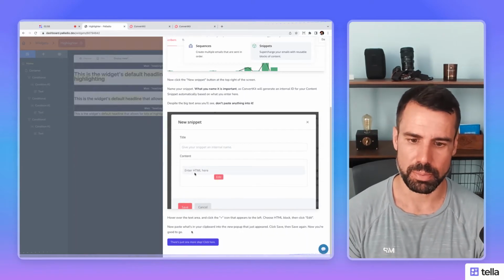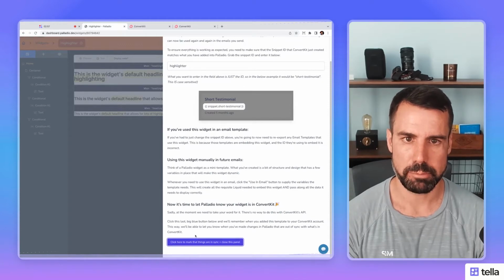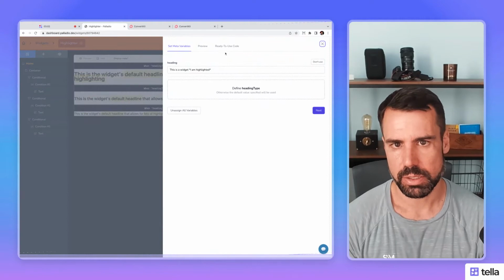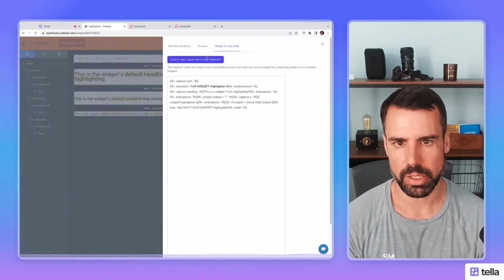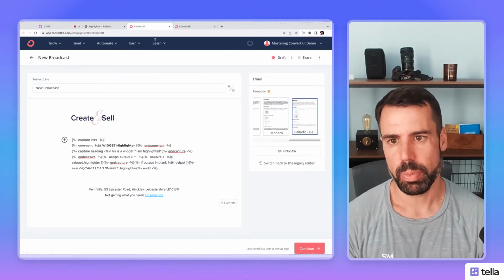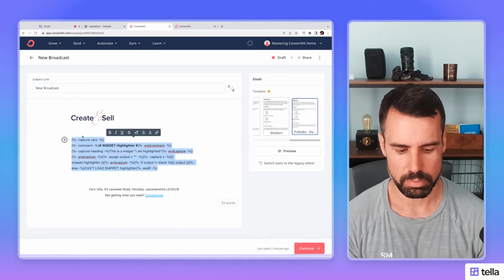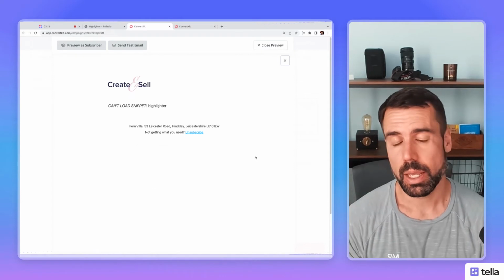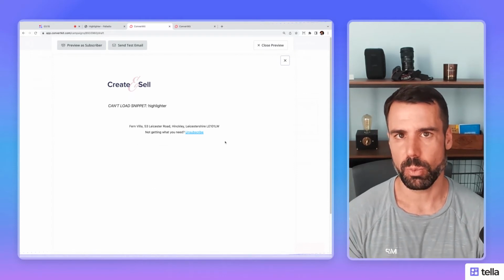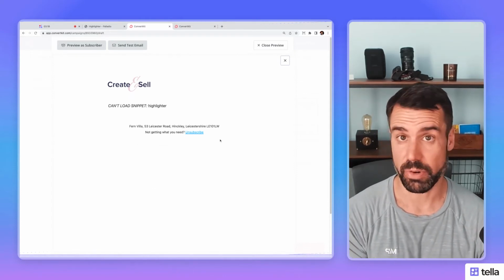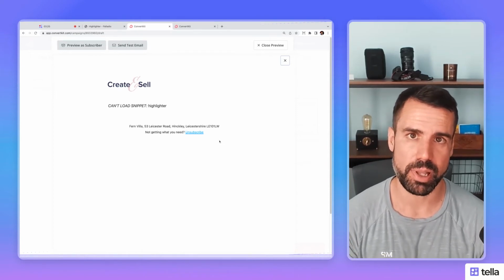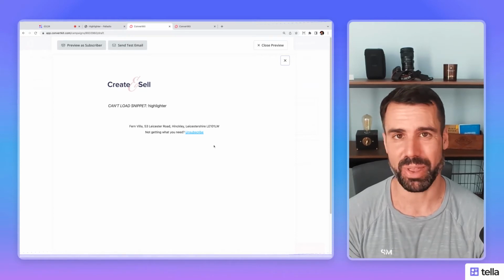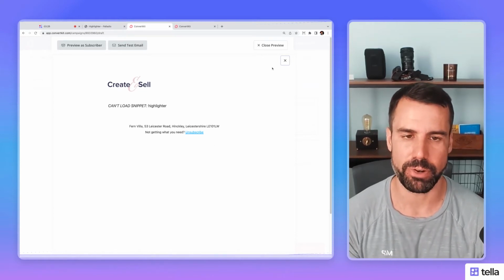So you might be thinking, cool, I've done that. Now I can click use in an email, right? So if I click use in an email now, do the same thing again, click copy to my clipboard, go back into this email, paste it, preview, we still have an error. And the error now is not that the widget isn't in ConvertKit. It is in ConvertKit. The error is that Palladio doesn't know what the internal name that ConvertKit created for that widget is. So let me show you how to figure that out.